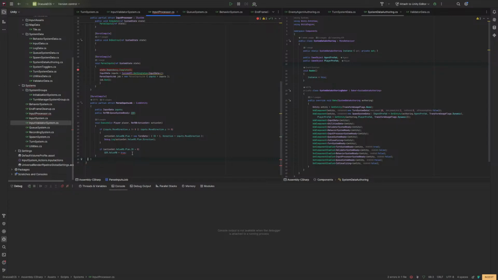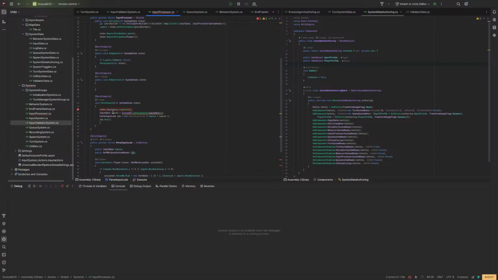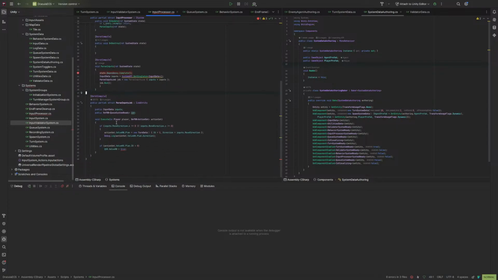We're missing one from this. I don't know why it's saying that. Okay, it's fine. Whatever. Did I put this outside the namespace? Hold on, that's going to bother me. Okay, there we go. So I think the issue is that on this job, I'm supposed to put it here.